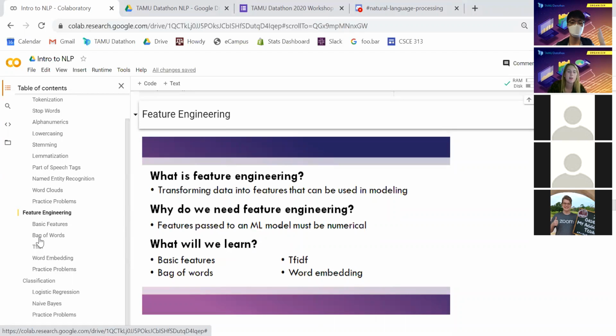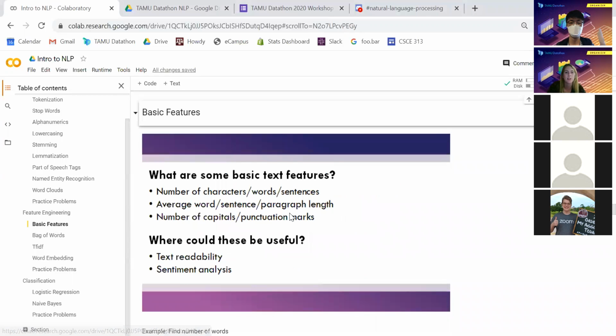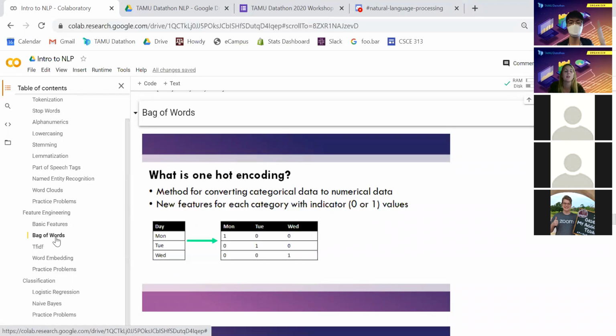And in particular, with these two different types of vectors, what you're trying to do is not just count. Like with the basic features, we found different types of metrics, like the number of characters and the average words. With these more advanced vectors, what you're doing is actually trying to contain some of the meaning behind words. So instead of just getting a number, you're actually keeping the word in there, which will give some more meaning on a greater scale, so you're able to retain that in your model. The point of the vectorization is to get it into a numeric form, but also keep some of the meaning behind the individual words in the text. Does that answer your question?